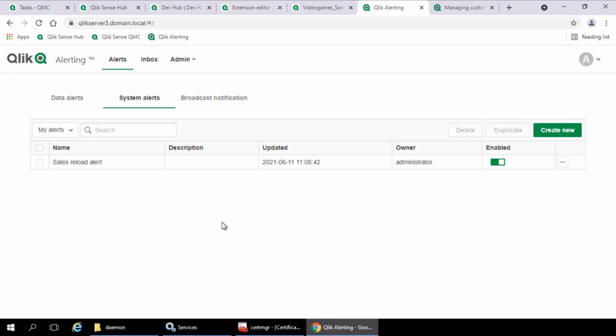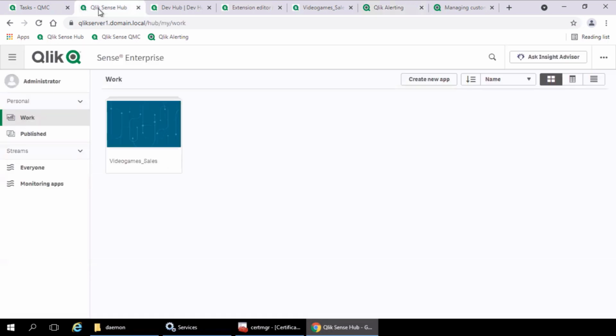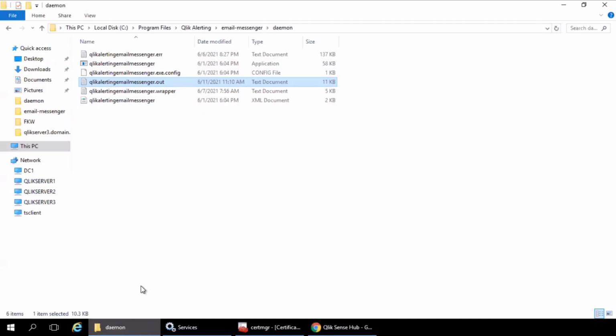Yeah, Qlik Alerting includes a QlikSense monitoring app that could help you understand and visualize what is happening within your Qlik Alerting environment. Okay, how do we set that up? Yes, first thing we need to do is to create the Qlik Alerting data connections. So to do so, Qlik Alerting includes a bat file that can help you create and configure these Qlik Alerting data connections. Oh, that's great. Where do we find that file?